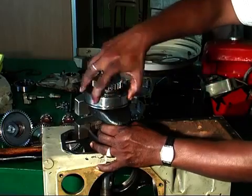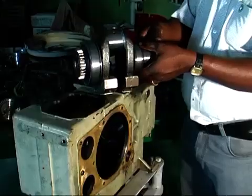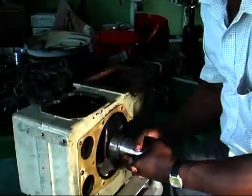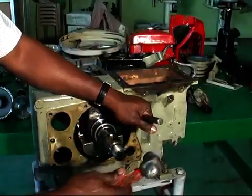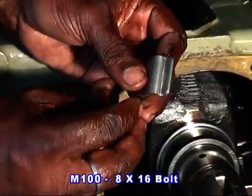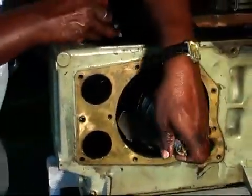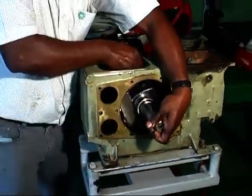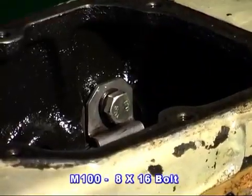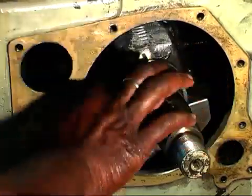Apply oil on the bearing sitting place of the crankcase and fit the sub-assembled crankshaft, and ensure that the crankshaft is fitted properly. Fix the bearing stopper plate with 8 16-bolt spring washer. Then apply oil to the NJ310 bearing and fit it.